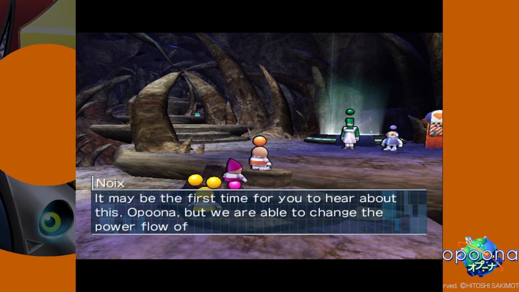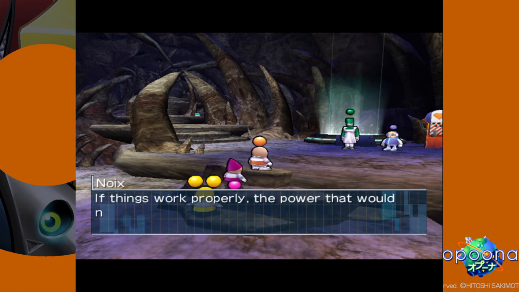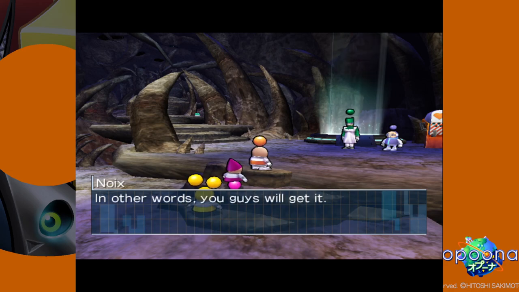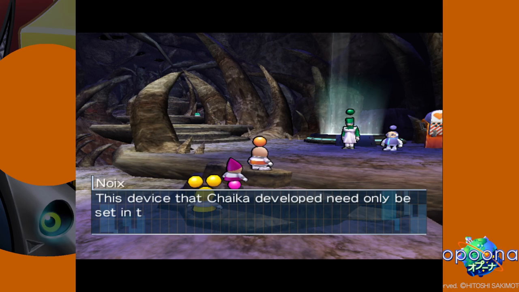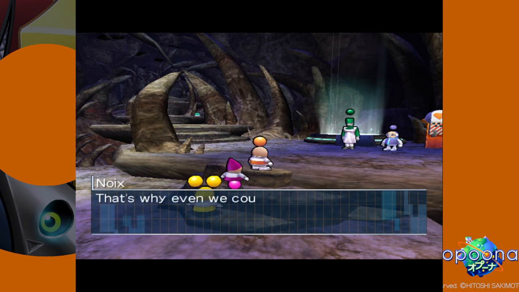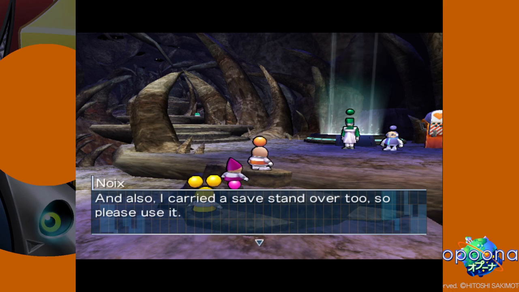It may be the first time for you to hear about this, Opoona, but we are able to change the power flow of the energy cocoon. If things work properly, the power that would normally go to the Dark Bonbon will be redirected from those in the cocoons to their friends. In other words, you guys will get it. This device that Chaika developed need only be set in the first cocoon. From there, it will circulate to the others. That's why even we could set it up. And also, I carried a save stand over too, so please use it.